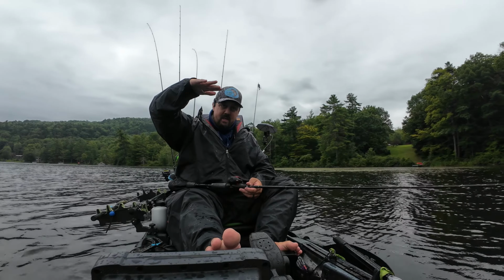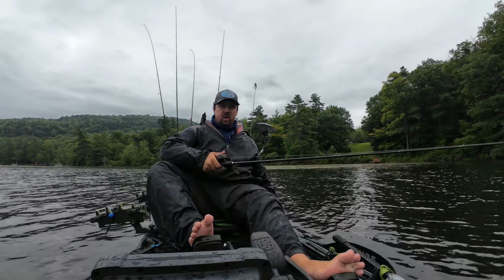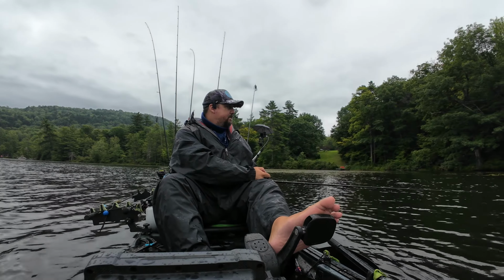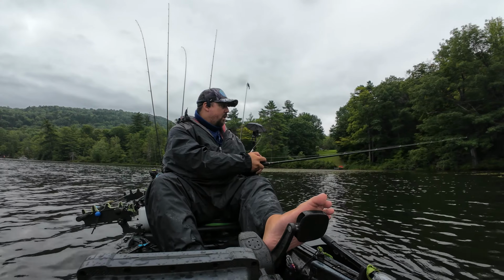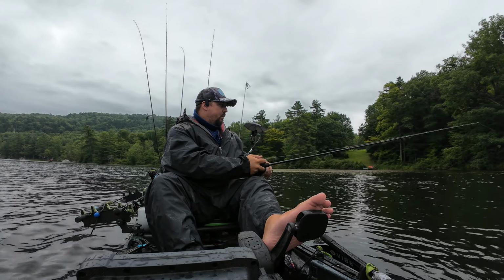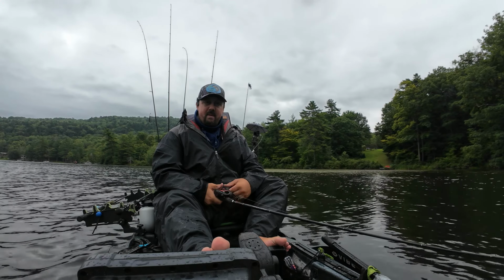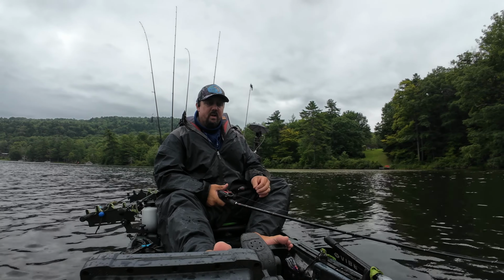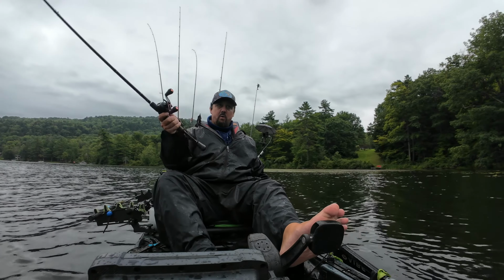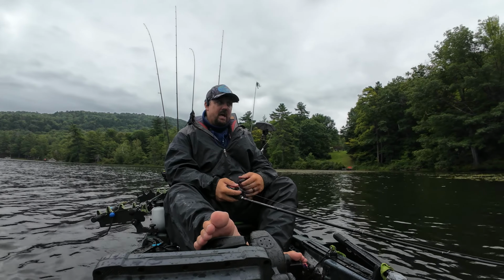So when it hits the edge of that grass, it has a tendency to go down at an angle to the bottom. It kind of looks like a stunned or wounded bait fish. And if those bass are sitting there against the edge of the grass and they see that thing just kind of fall and then they see it pop up and then start swimming, it basically mimics a bait fish that got stunned, something happened to it, it got knocked out, drifted to the bottom, shook its head, and took off. And you've seen fish do that when they get hurt. They will sink and then they'll kind of pop up. Bait fish have that type of reaction.